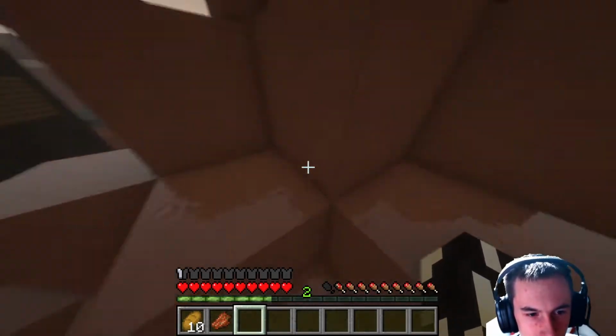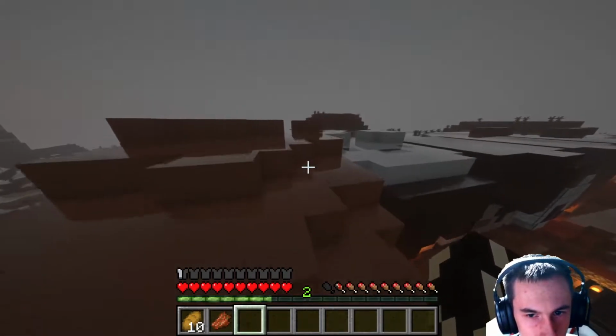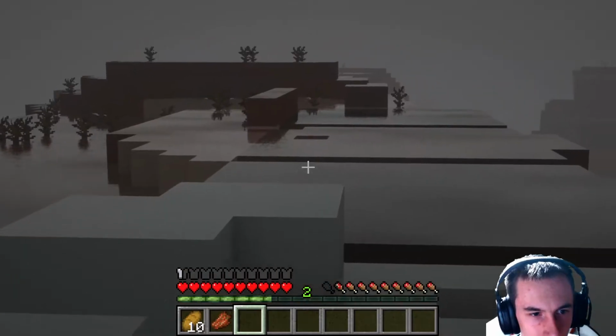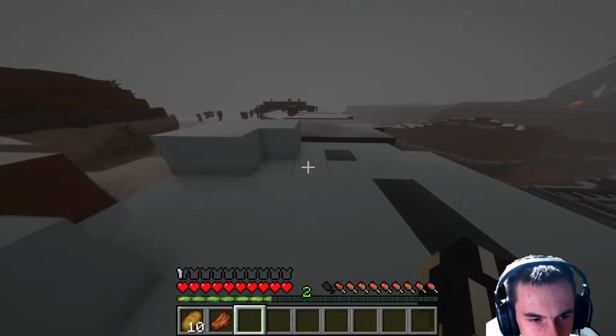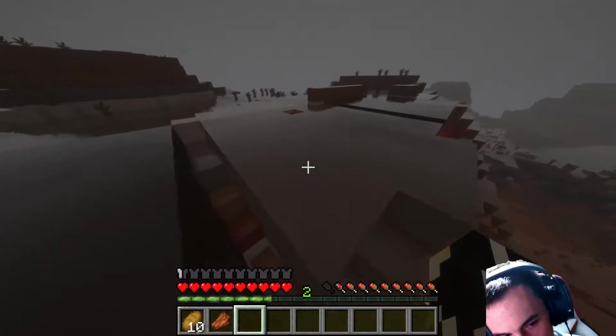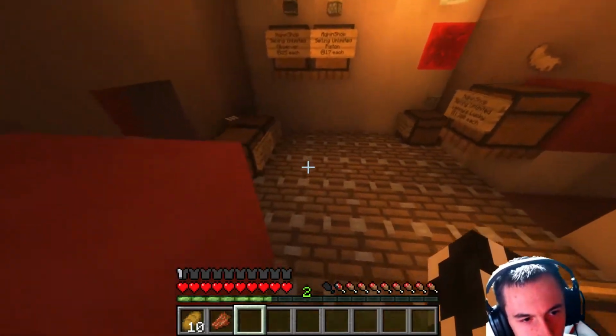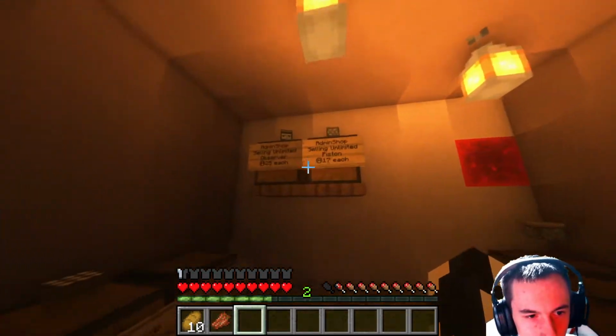All right. Parkour. It's parkour time. Oh! Is that a hole in the head? Is that a hole on top of the server owner's head? Ooh. What do you know? There's stores in here.